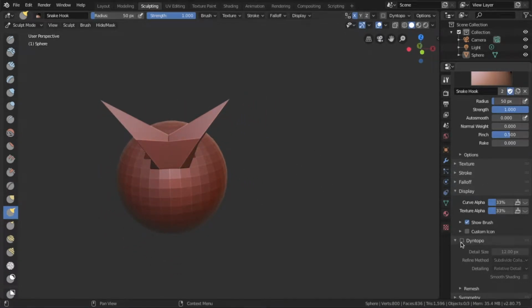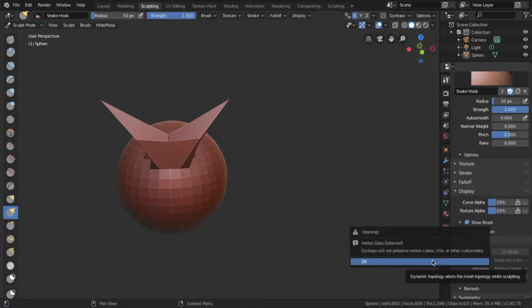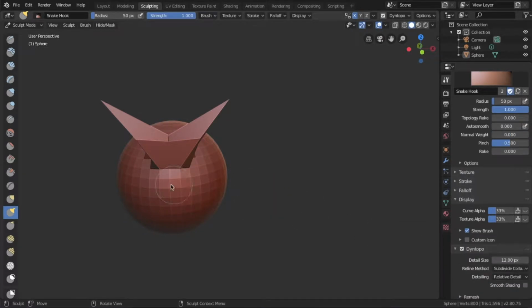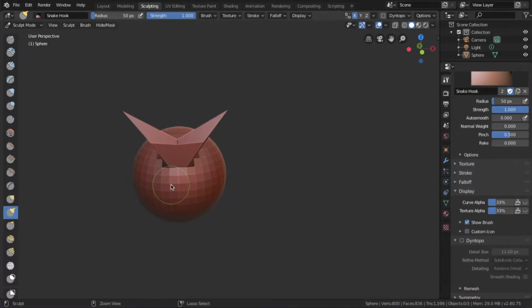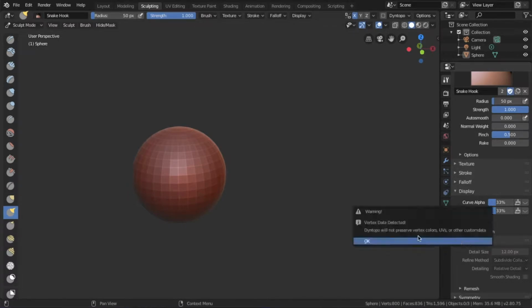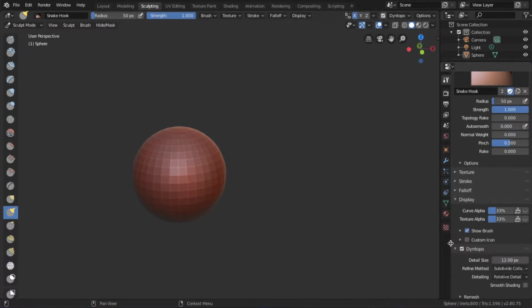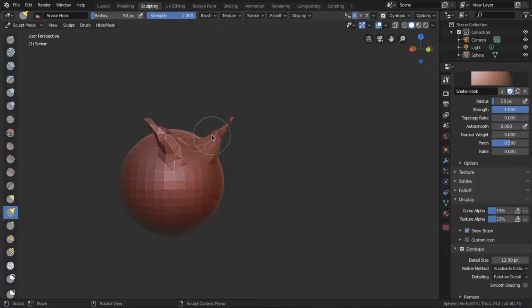But you can turn that off by clicking Dyn Topo. And then, Command Z it. And then when you pull away, you can see that it adds more vertices to your object.